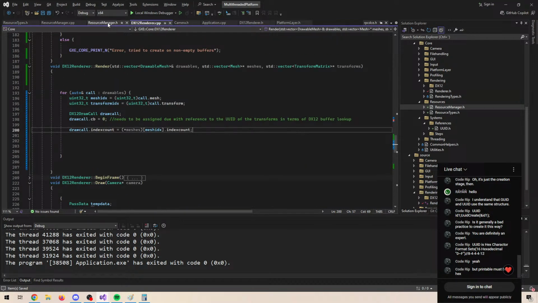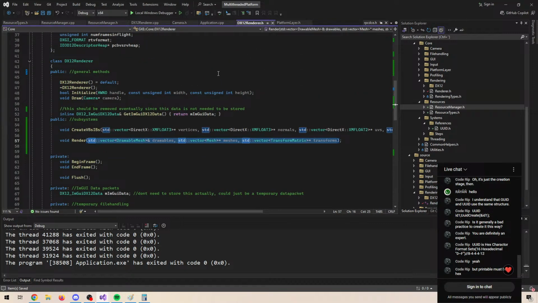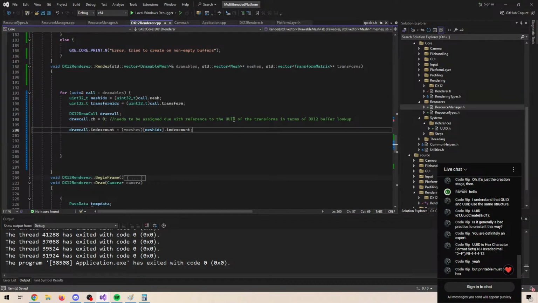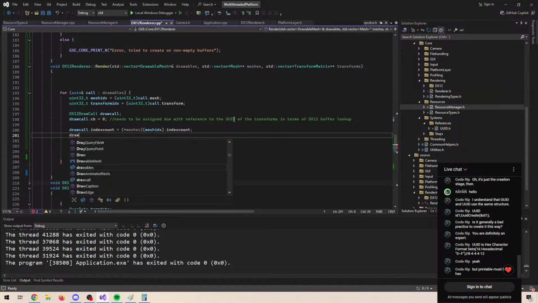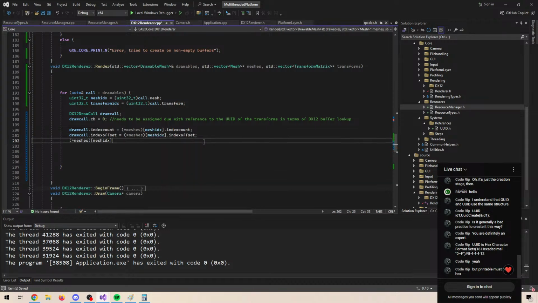So we actually don't need the vertex count itself. We will store the information in case we ever want to edit something outside of this part of the code.